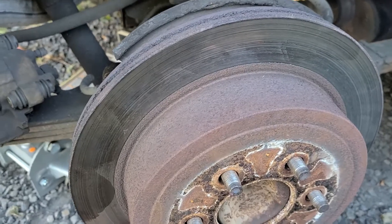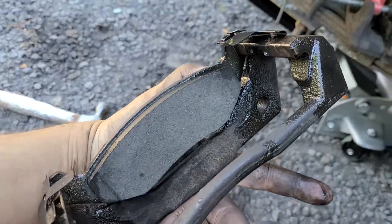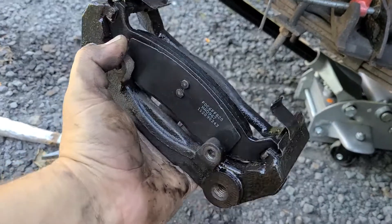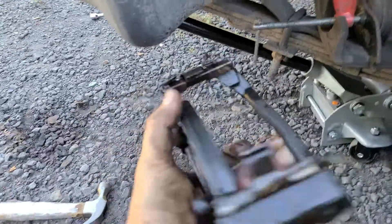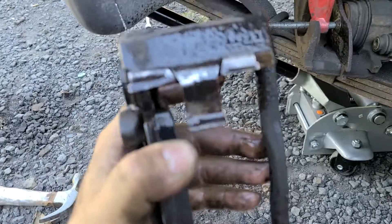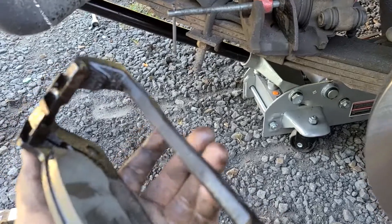It's really easy. On the brake caliper bracket, you have to slide the back brake pad on before you put the bracket back on, because it has the two caliper bolts coming up right here. You can't slide it on from the back side — you have to put that one on from this side before putting this back on to your vehicle.